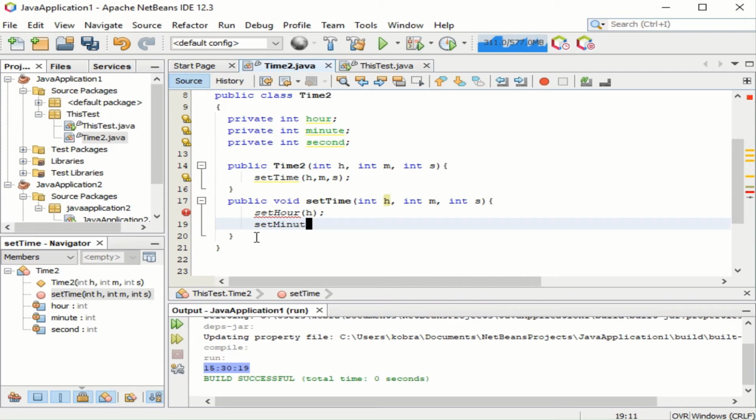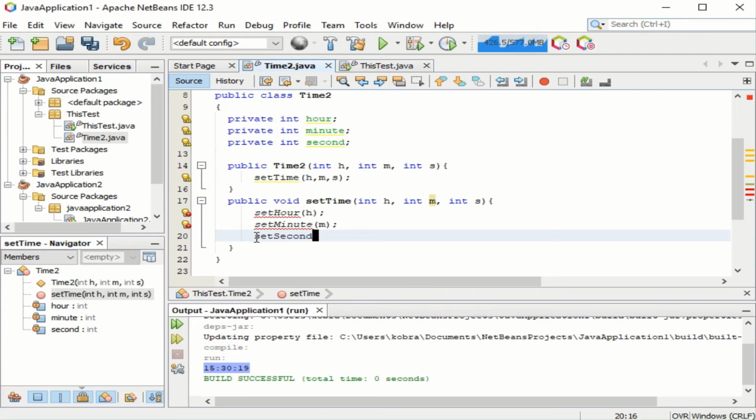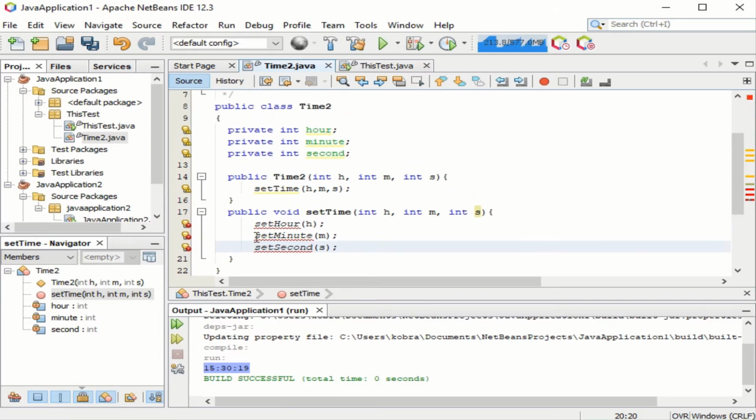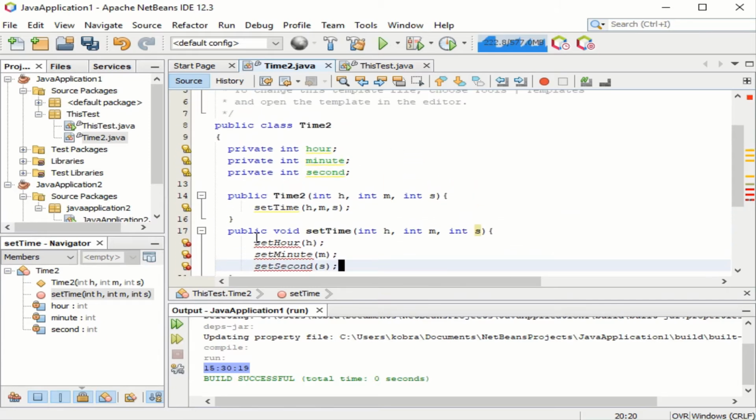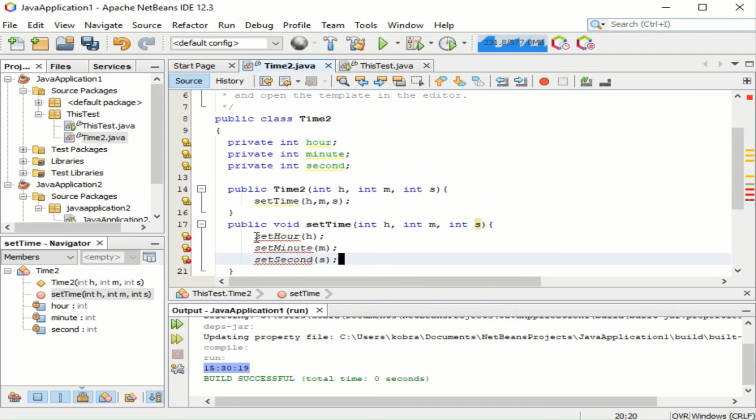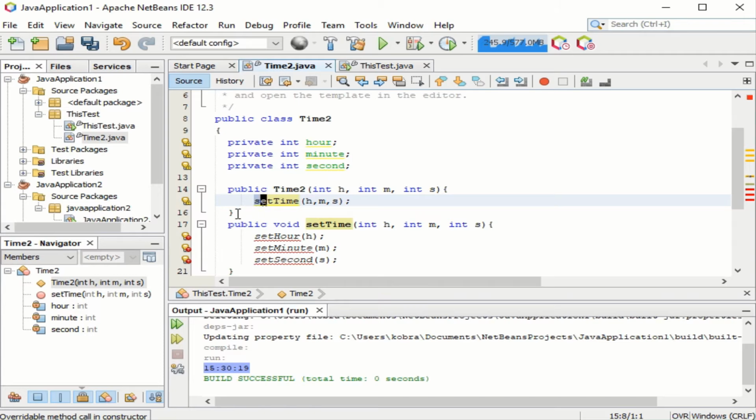SetMinute, that's another method. SetSecond, that's the other method that I will explain later. So now let's continue about the constructors. As you see, the first one receives 3 parameters and calls the method setTime here.